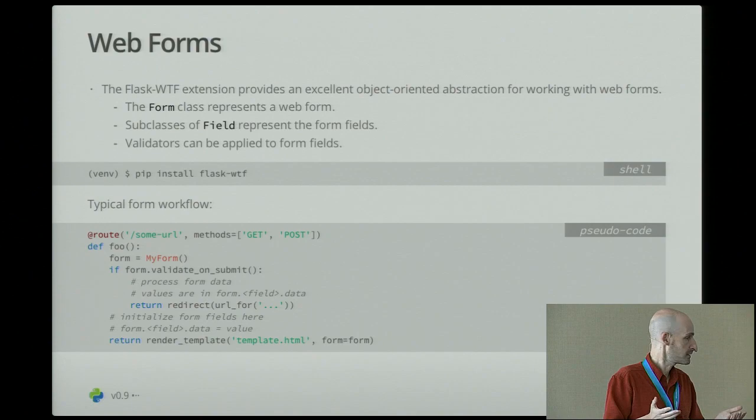So it's basically that simple. You have two options. Note in the route, I had to add a methods argument. By default, Flask will listen on GET requests only, but forms are submitted with a POST request. So I need to tell Flask that this route needs to be invoked for GET and POST. Okay?